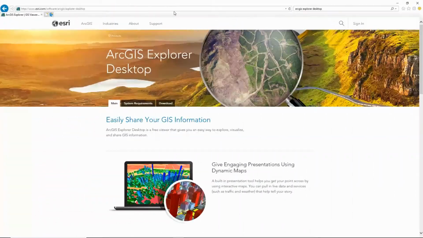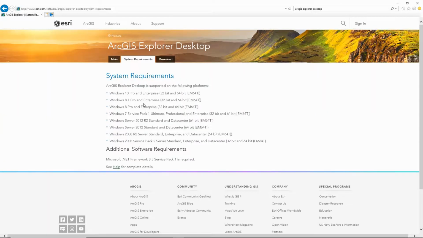A link to the ArcGIS Explorer Desktop is in the description or project files area. The attribute table tool works fine, except it tends to crash with extremely large shapefiles. Getting the program up and running can be a problem. Check the minimum system requirements. Make sure you have the latest display drivers. You should have Microsoft Internet Explorer on your computer before installing.